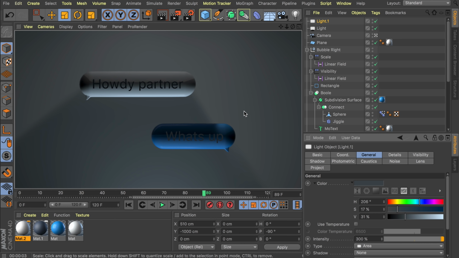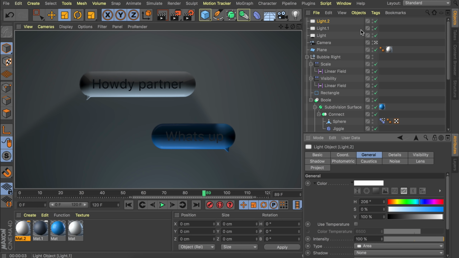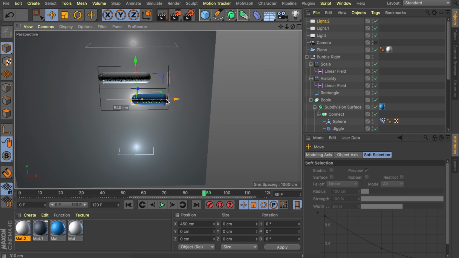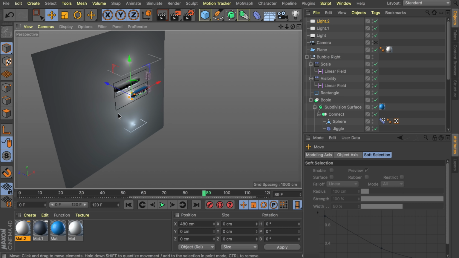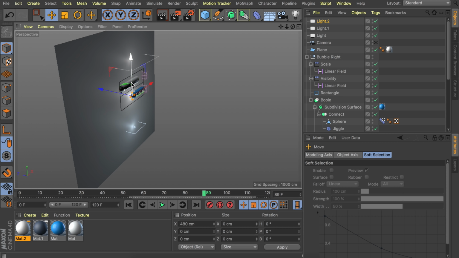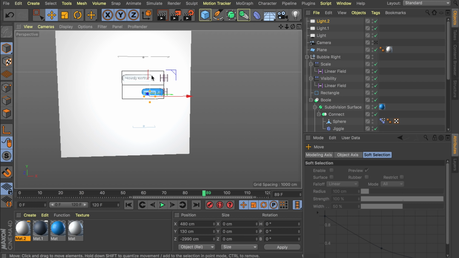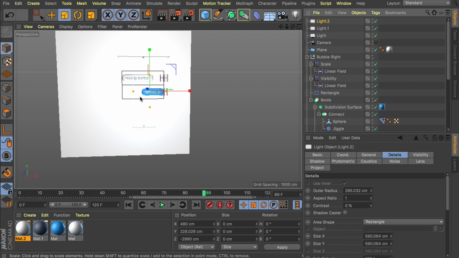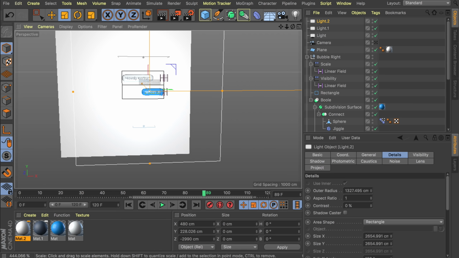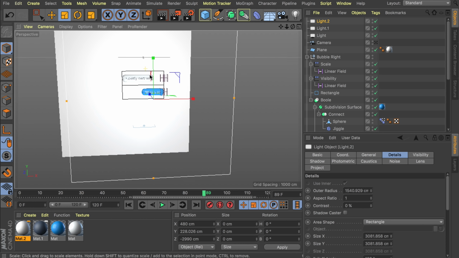So the last part we need for the basic lighting setup is a front light, of course. So let's create a new area light. Let's go outside of the camera view again. And we're also going to move this one back quite a lot. Let's say something like 3000 centimeters. Let's also move this up a bit so the shadow is going downwards just a bit. And we're also going to make this one quite large. Let's say something like 3000 centimeters on every side. So you can see that down here.